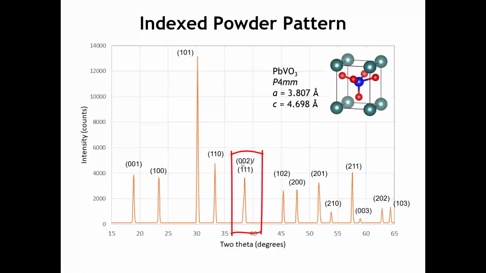This can happen, and it also points to the fact that the higher the resolution we have with our powder pattern, the better we might be able to see overlapping peaks, and resolving them would help us in the indexing process. Okay, let's see if you can index a pattern that's one of these higher symmetry space groups.